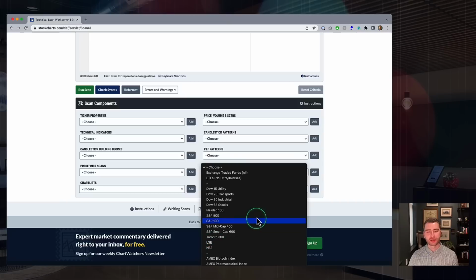So we've got a whole bunch of different pre-built universes to choose from in this menu. Now, if you select any of these, that's going to put that syntax right up into your scan. But what it's going to be doing is saying the stock that we are going to find, the group that we're going to scan, has to be in this index. Very, very cool. And this is how we are going to start to limit our universe.